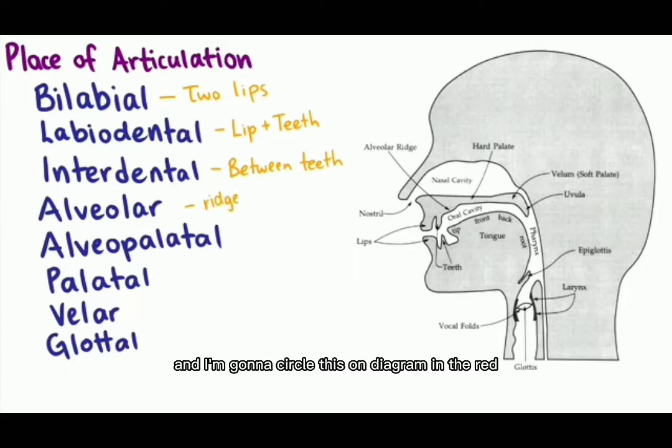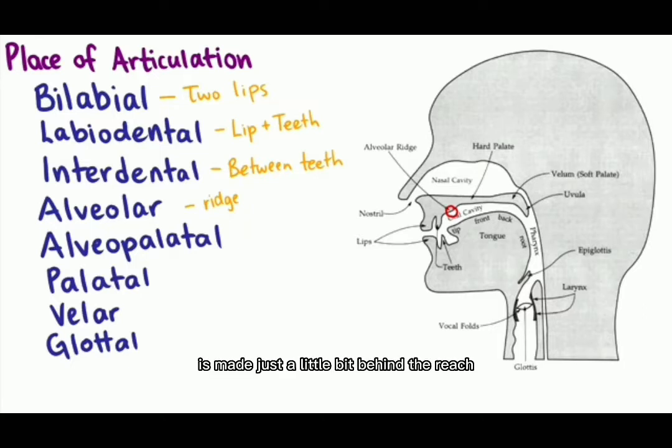and I'm going to circle this on the diagram in red. So this is the little hard bump right behind your teeth. If you put your tongue behind your teeth and just push it backwards till you start to tip upwards, it's that little hard ridge right before the upward tip, and that's your alveolar ridge. So there are sounds made there, and you might feel it more if you make a sound like "tooth" and "thought" and "tooth." Your tongue is touching your alveolar ridge when you make the word tooth or zoom.